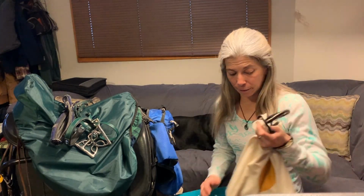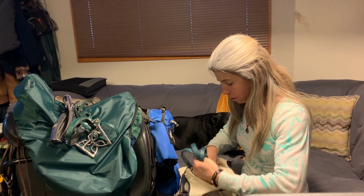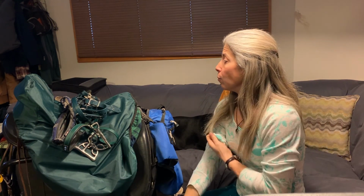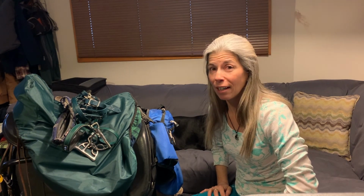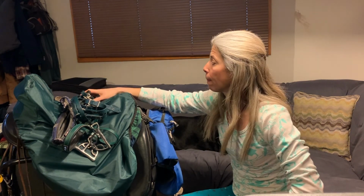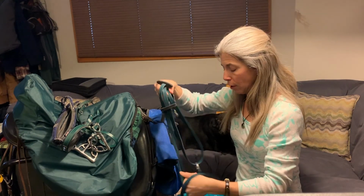So we are at my house, in the den. I've got several implements of tack here that we didn't have the other day because I hadn't brought them home. When I went in my trailer to look at them and record an entire tack check that I did not actually record, I noticed that a lot of it was dirty, so I brought it home to clean. We will just go through it and look at it before I clean it. Take it apart a little bit.